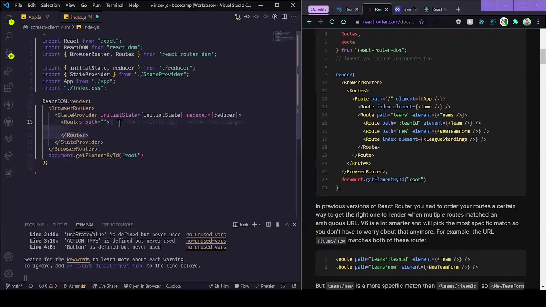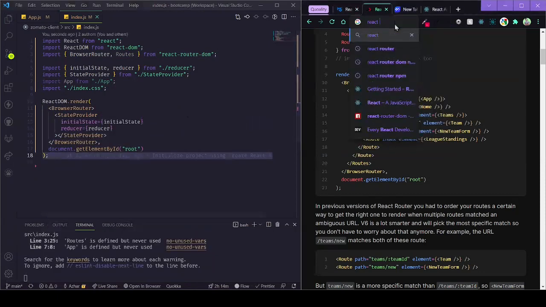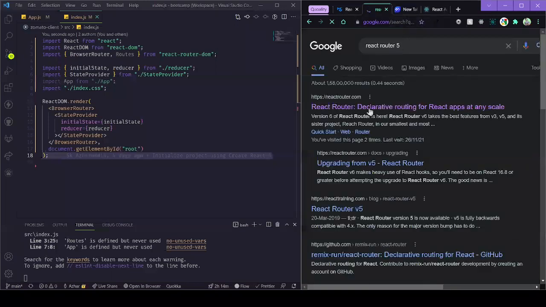Let's remove this, make it self-object or whatever. Now what am I missing here? Okay, this is going to take a lot of time. We are going to go back to use our React Router 5 for now.